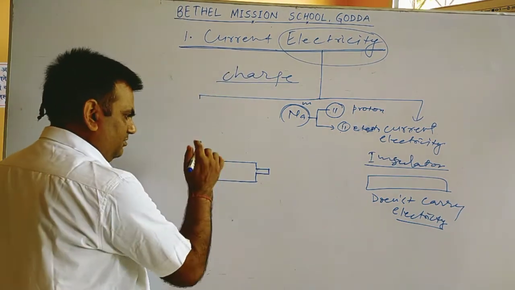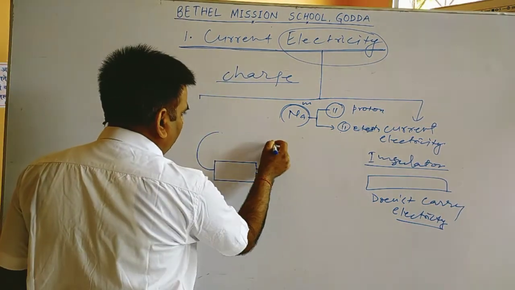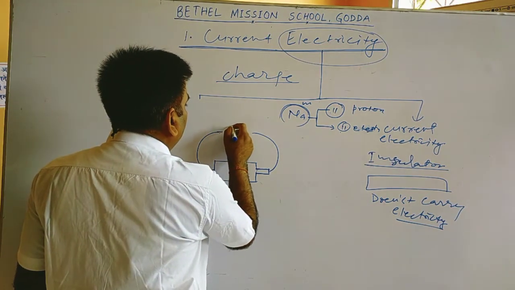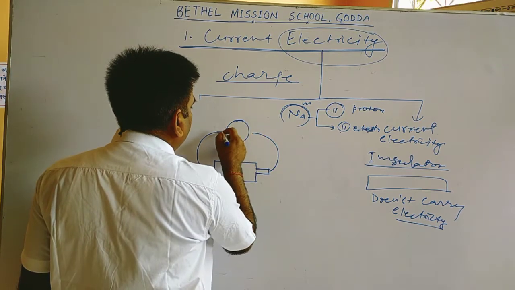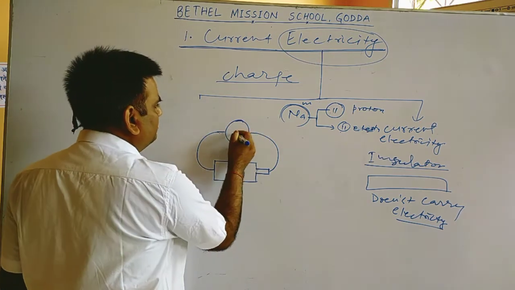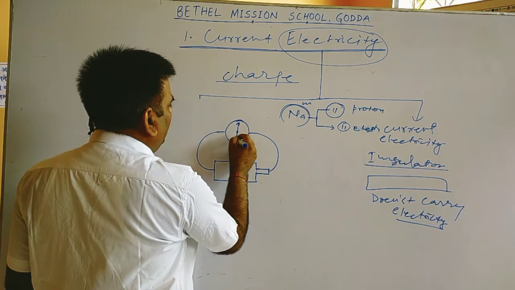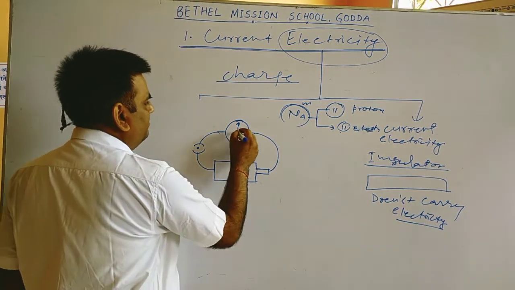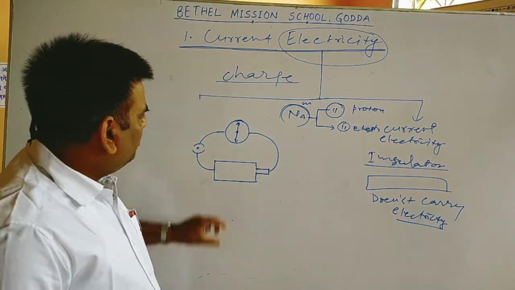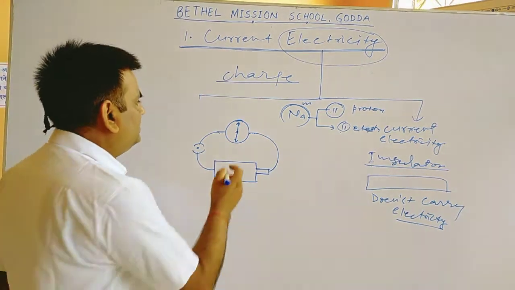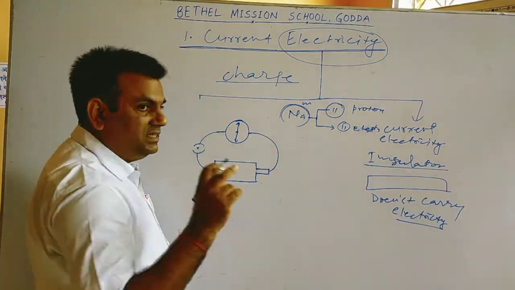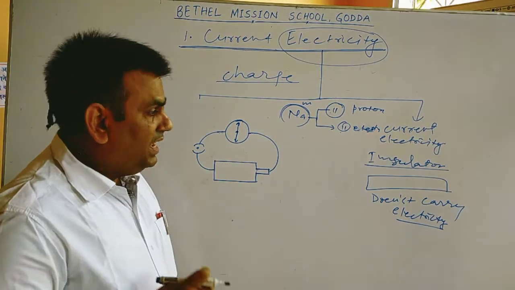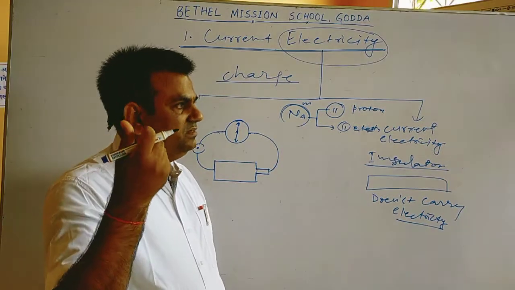And this cell will connect with the help of insulated copper wire, and we'll put a simple magnetic compass between it, and as we switch on, we'll see there is a deflection in the magnetic compass. What does it mean? It means that electricity has a property, and this property is the magnetic property, and the fan is moving.